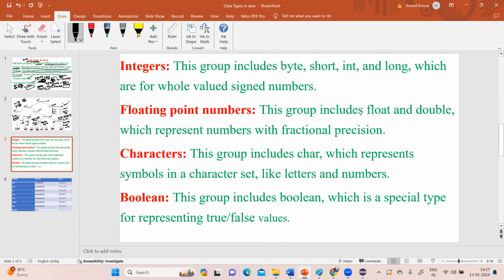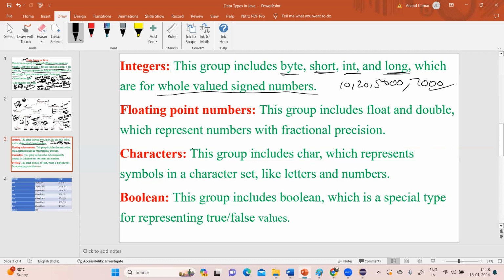Next, see here, already I discussed this. Integers store all signed numbers, without decimal point: 10, 20, 5,000, 7,000, like that. Byte, short, int, long are all integer data types.